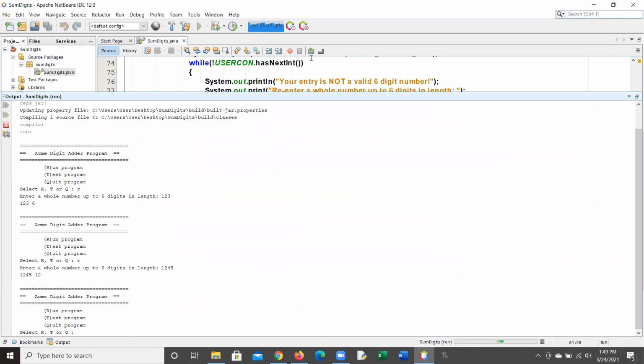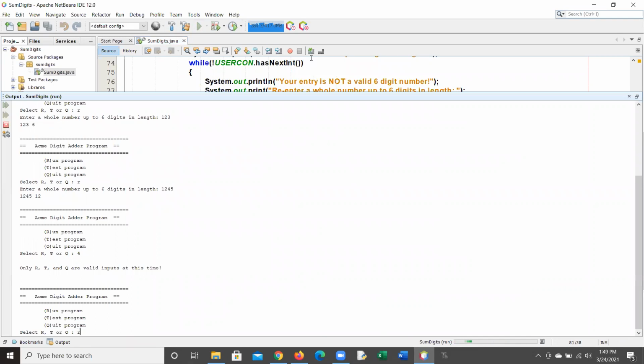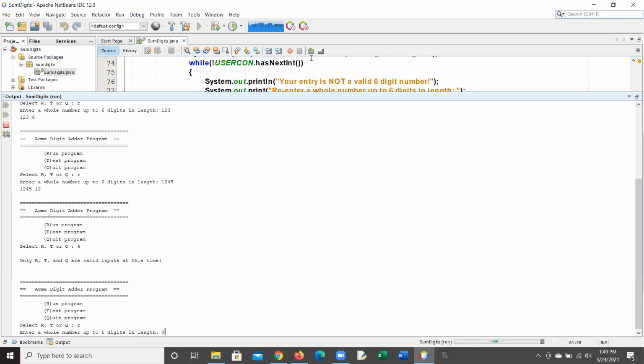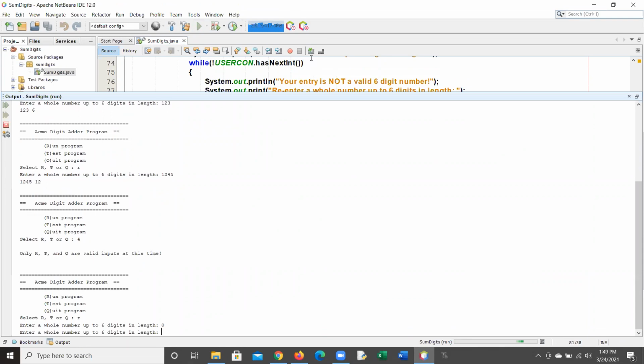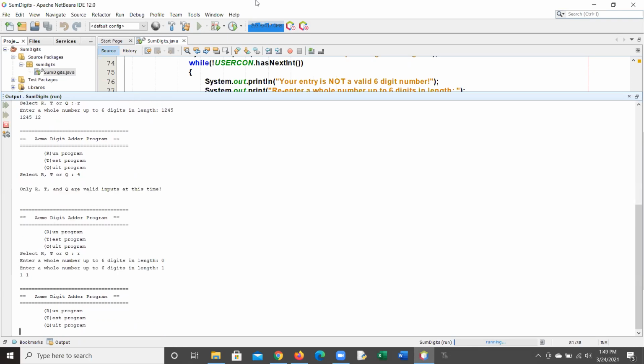So that works. Okay, if I run it and I type 0, it doesn't like that. Okay, so if I go to 0 there, let's try that real quick.